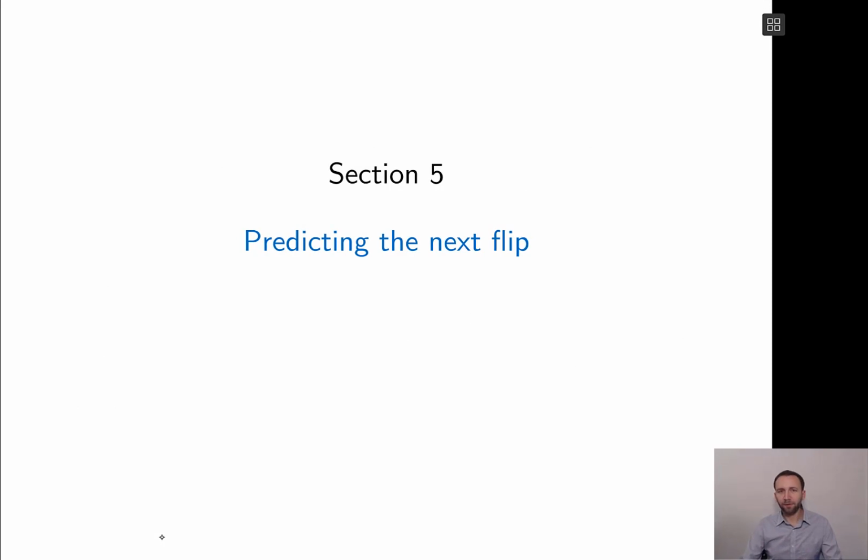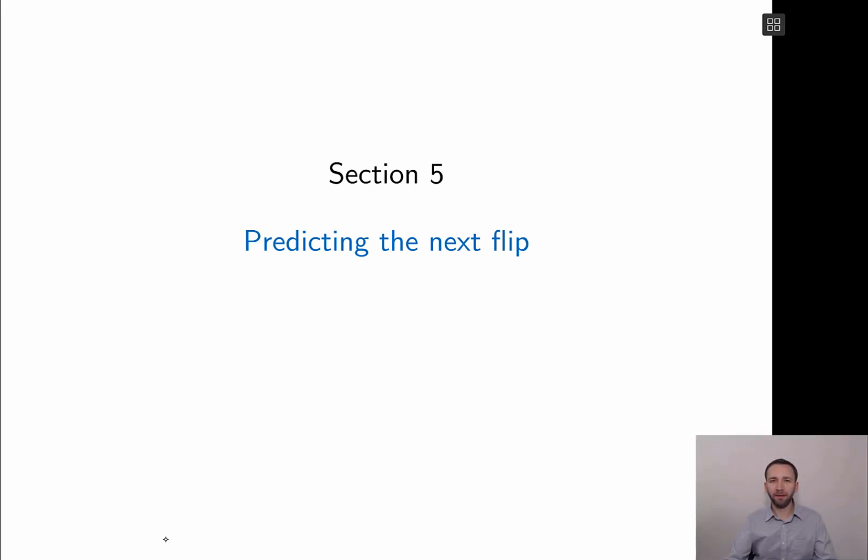Okay, so again, to quickly wrap up, we have now learned what is a MAP, what is an MLE, what is a full posterior distribution, and how to derive this. You learned a few tricks to make it faster and not so tedious. And you also learned how you can estimate how many flips you need to be sure about your result. You can use a Bayesian view, looking at the posterior, or you can use a frequentist view using some kind of Hoeffding inequality, for example. So finally, let's go back to the actual task we wanted to do, which is about predicting the next flip. But before we start on that, let's take a short break.